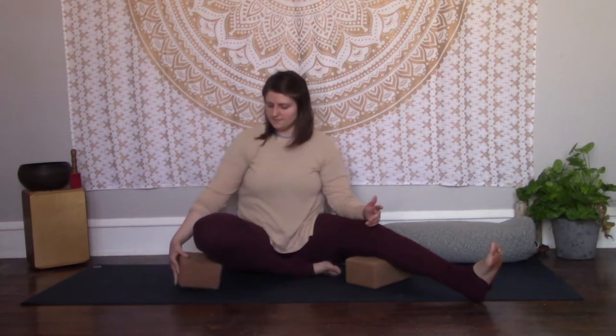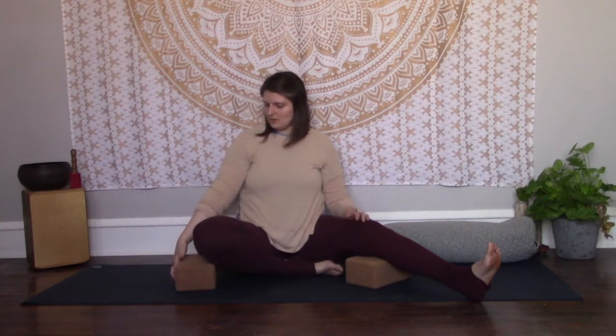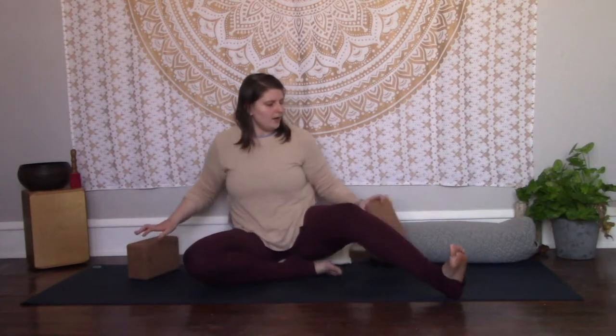So if our hamstrings are really tight and we feel pain, so this is the distinction. If we feel pain, we want to bring a prop and fill in that space to lessen the sensations. We don't want to get rid of the sensation altogether. We want that discomfort to help grow our bodies. It's in that discomfort that we sink into our deep connective tissues. So we can use our props here, just like this, or we can keep our props out altogether.